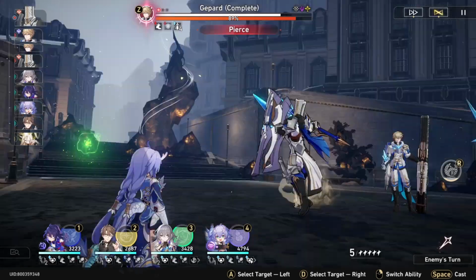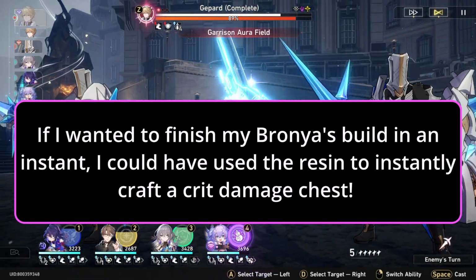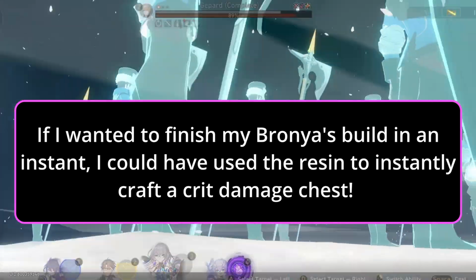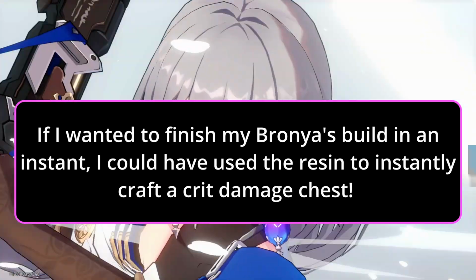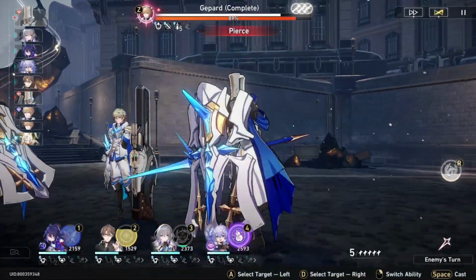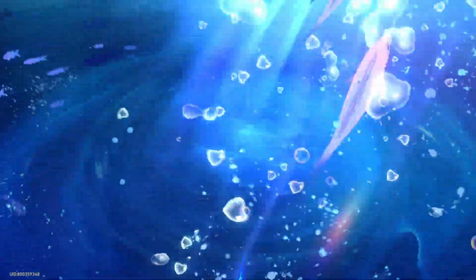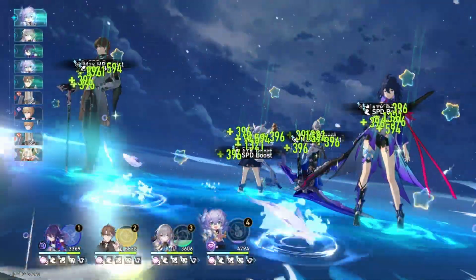Going back to what happened to my Bronya, considering that on her chest piece she only needs crit damage, I believe that could have been a good candidate to use my resin on. But since I will be farming that camera corrosion for a long time, I did not even consider the option of dumping that precious resin like that while I could drop the same piece.